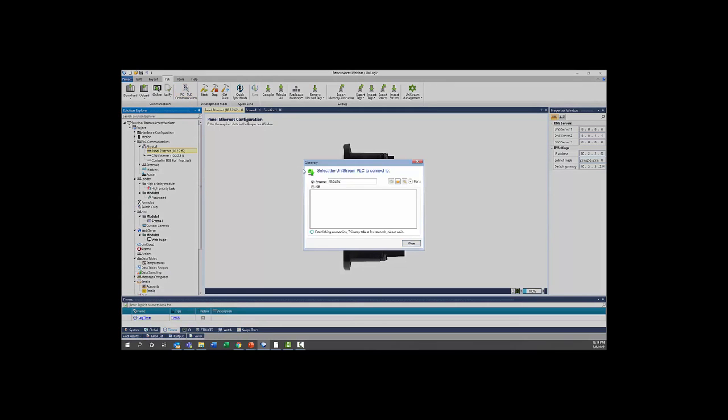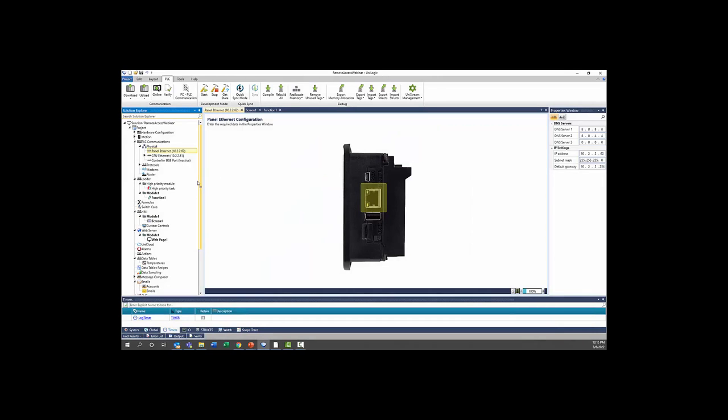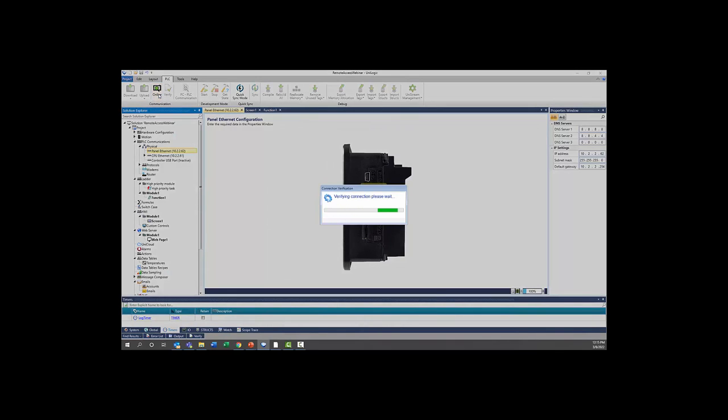All right, and again, you'll see that green check when you have connection to your PLC. The most basic form of remote connection that you'll be able to use is this online mode here, where you'll use those communication settings that we set up in the PC, PLC communication. And you can press this online mode here. And then it will connect to your unit and it'll validate the password.